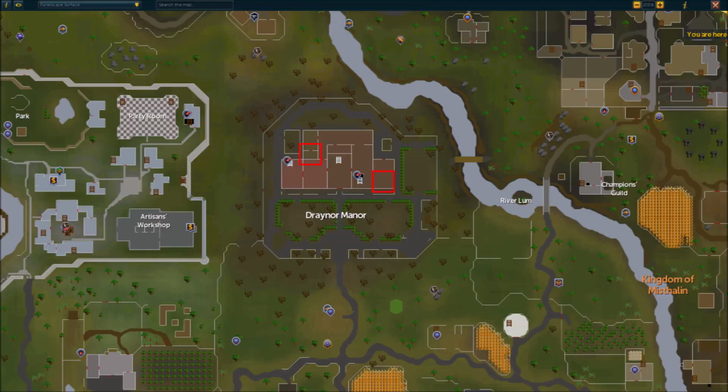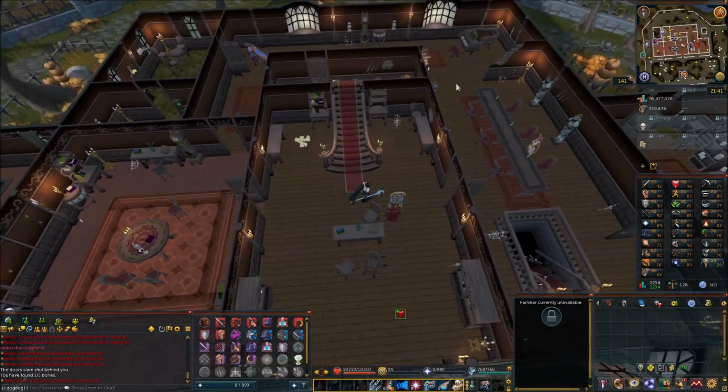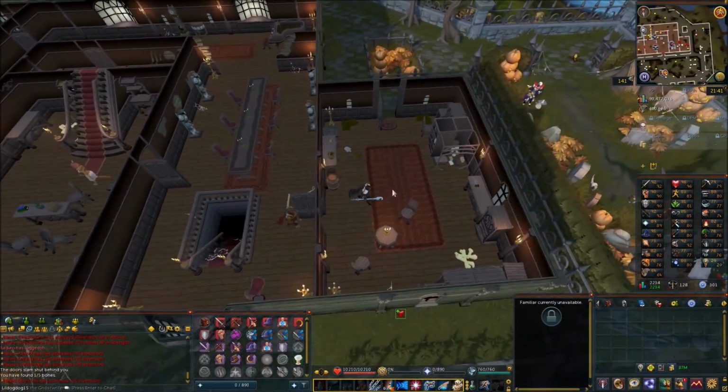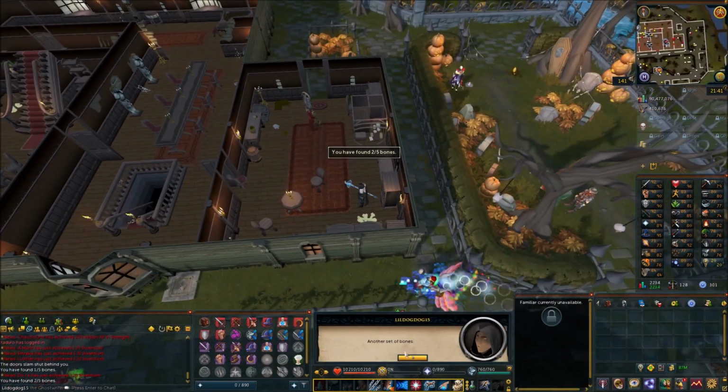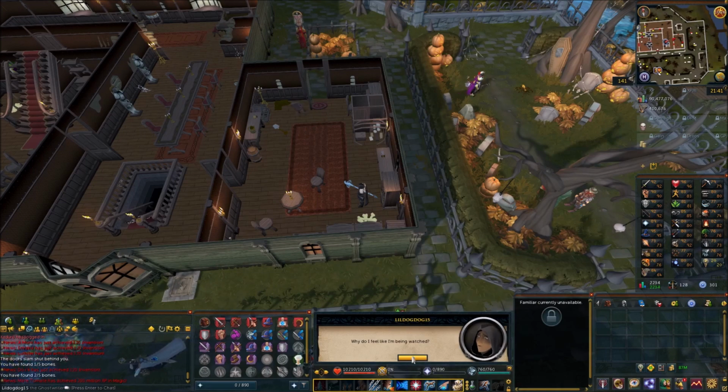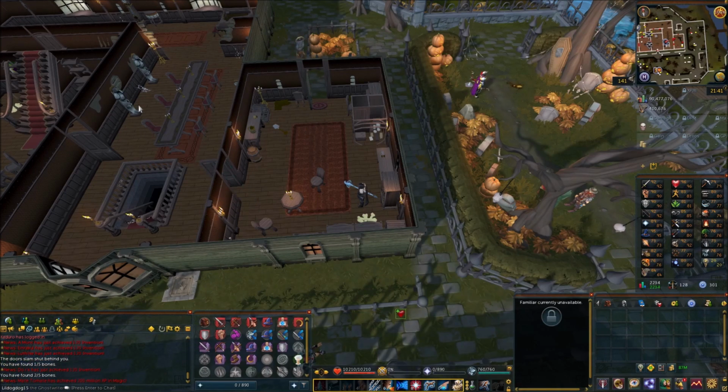Now, there's 2 piles of bones left on the first floor of Drainer Manor. I went to the one in the kitchen to the east, so let's go there. So run to the east from the staircase and into the kitchen. Boom, pile of bones right there on the floor. Click on that thing. Click through the text. Once again, your character's like, dog, this is spooky.